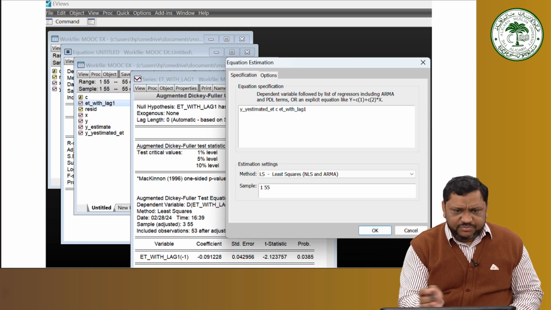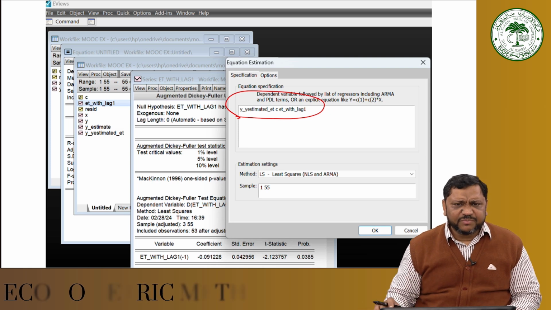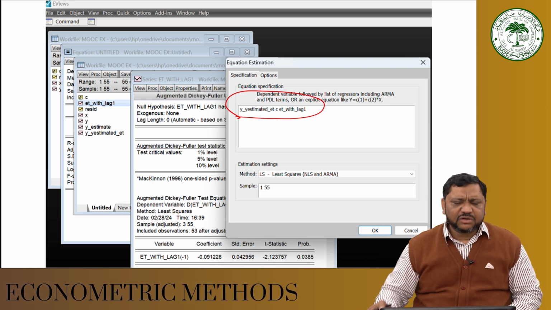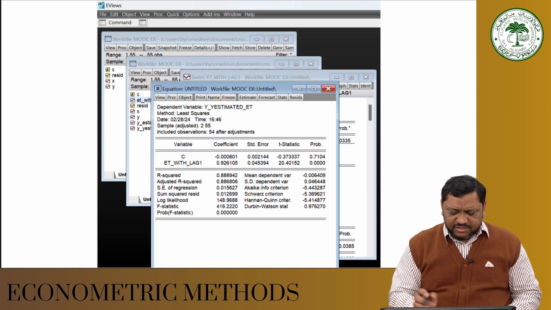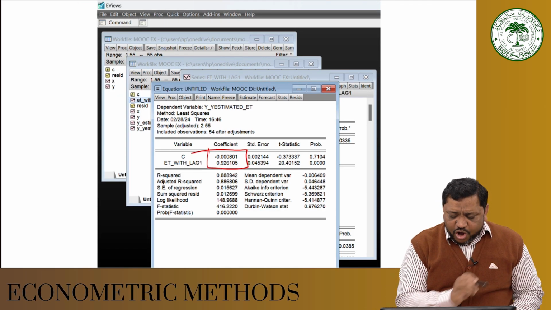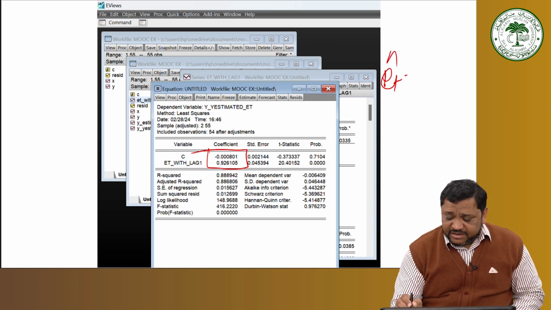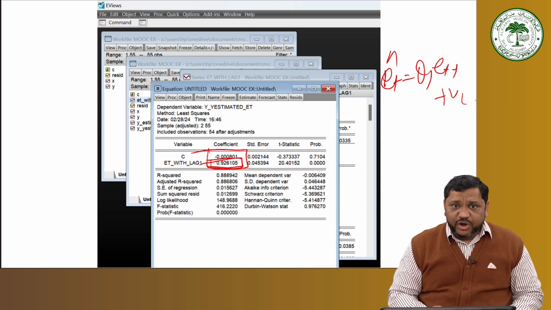These few slides should have been before. This is just showing how you have estimated my ET, the one which we had drawn by hand on the Excel sheet. So we have taken this estimation and then estimated this. Also we can see ET hat is equal to theta 1 ET minus 1 plus VT, and we see that this value is 0.92.